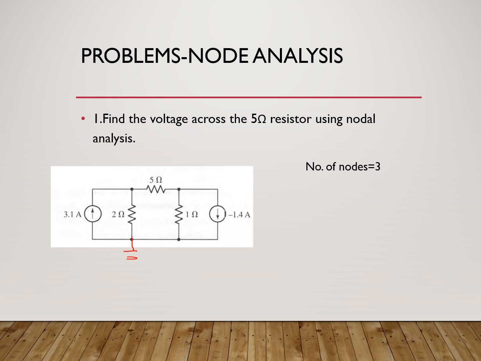So how do you designate the nodes here? At the first node here, there are 1, 2, and 3 branches, so I'll call it 1. Here, again 1, 2, and 3, I call it 2. So the total number of nodes is equal to 3. Now, redrawing the circuit, you can name the nodes and mark the voltages. I'll call this V1 and this V2. Since this is one point and this is another point, and these are the two nodes, we can redraw the circuit like this.